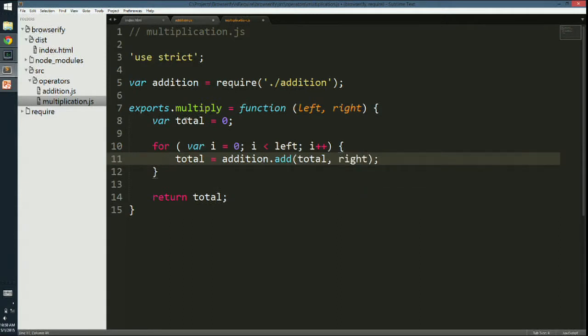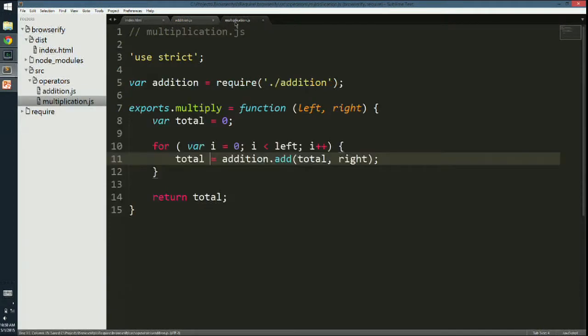OK, so it just loops for as many times as the left parameter, adds the right side thing, total number of times, returns the sum, right? So it's just a module, it has a dependency. That's all pretty cool. I pass in total and then add right to it, so it actually is the correct running total that way. I could have just plus equaled right, and it would have done the exact same thing cleaner, but I just wanted to use a different module.